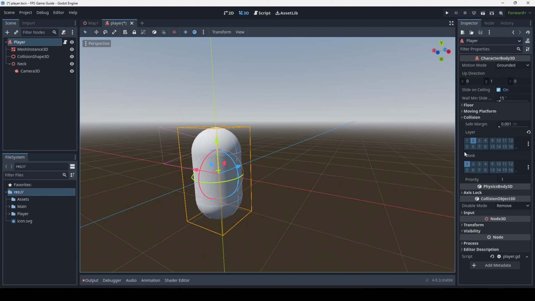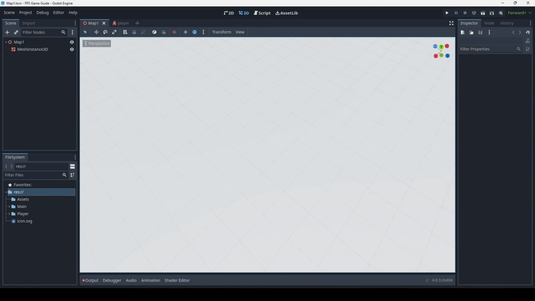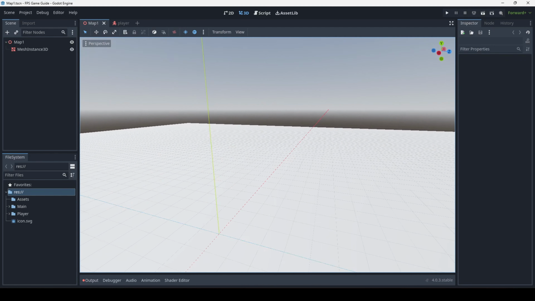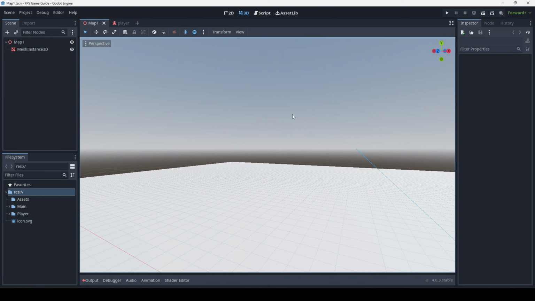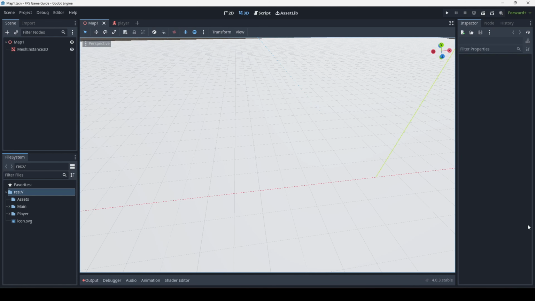So if you don't have a mask on, then you're gonna fall straight through the ground. And again, if I didn't explain that properly, basically the layer is what defines our collision shape, and the mask is what we're looking to collide with. So we also had to set our floor to a collision shape so that we don't fall straight through the ground and into the void, as you can see.